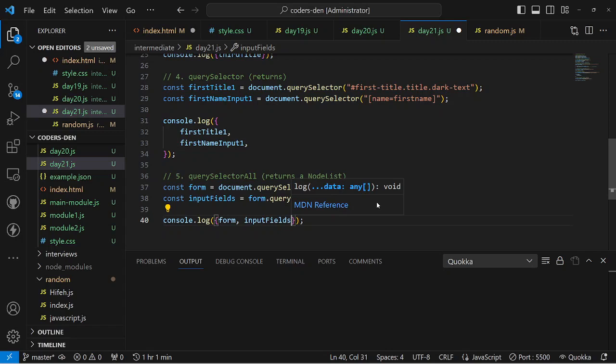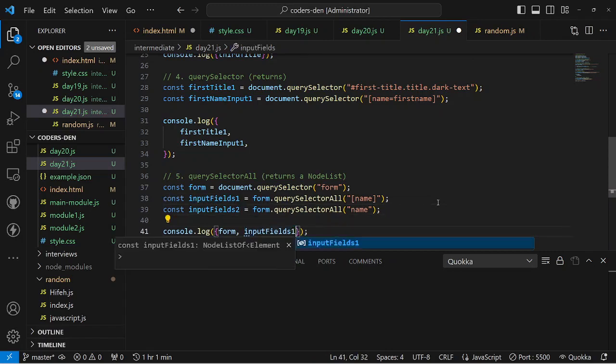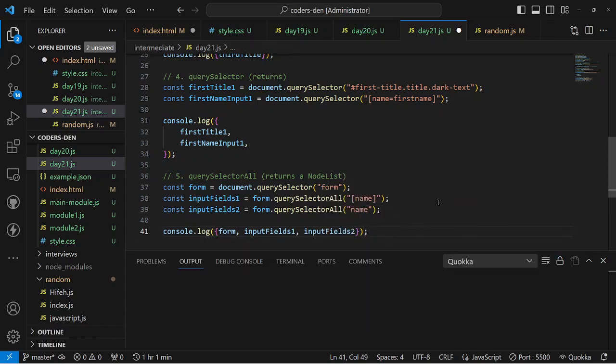Can we remove the square brackets? I'm just thinking. Any other opinion?